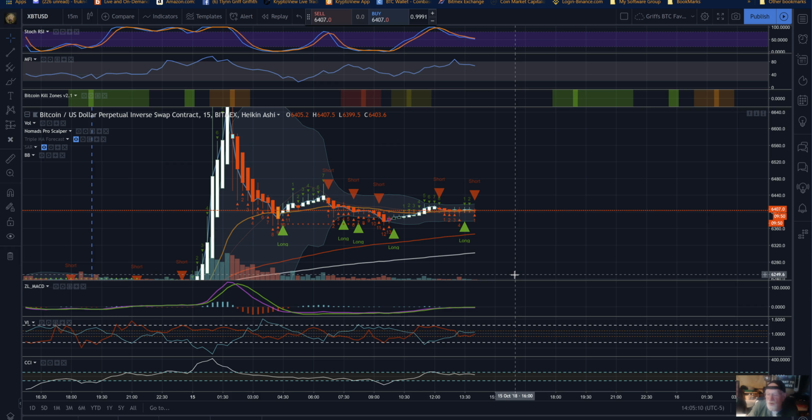So what I always tell everybody to do is just use the indicators that you want. If this is too hard to read and keep track of, then just take the ones out that you don't want to see. I'll take this one out because that's really not in there. Take that one out.